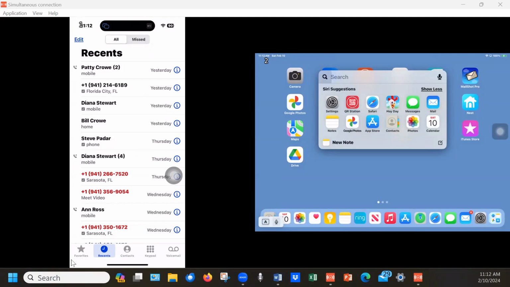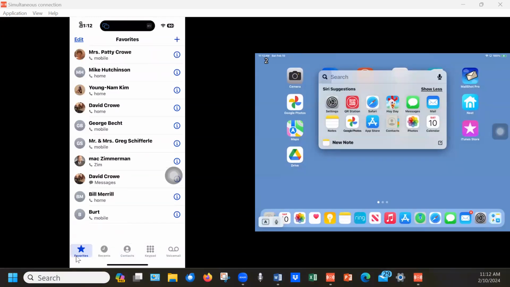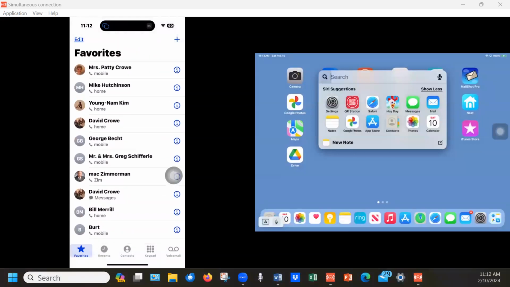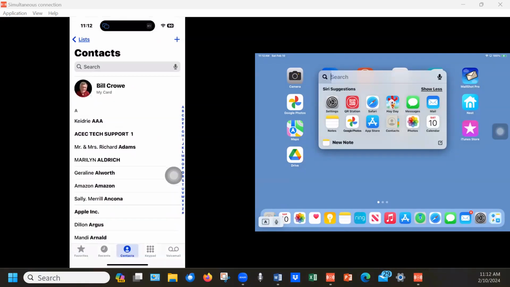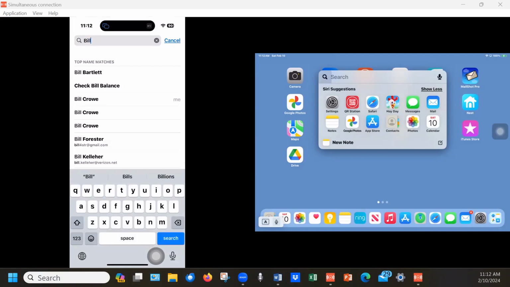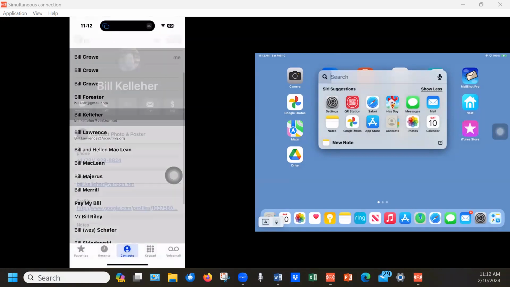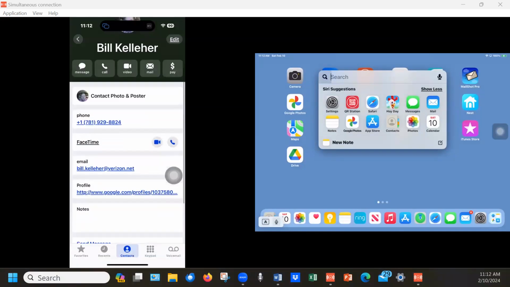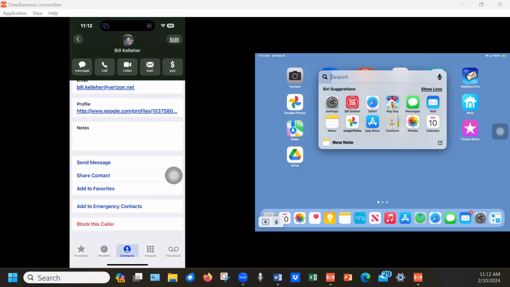You can go to any one of your contacts, and here's my contacts and my favorites. If I wanted to add, let's say Bill, to my favorites list, I would tap on Bill, scroll down, and it says add to favorites.